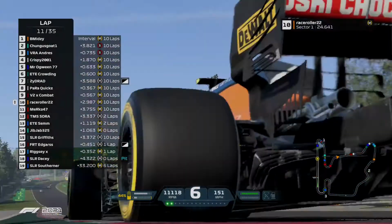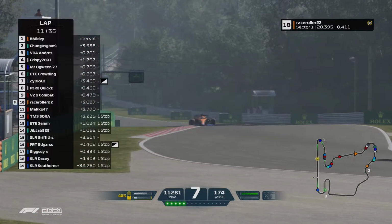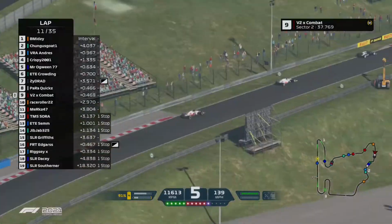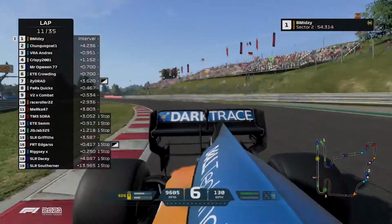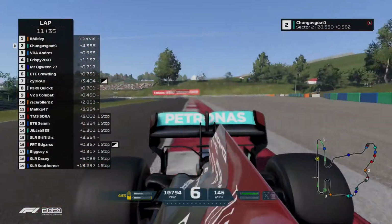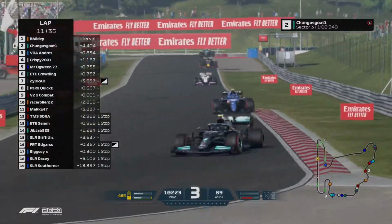Racer on all this. Hasn't really gained much more time. He's currently running in 10th place thanks to those guys who have made stops so far. As of right now, 12 drivers are yet to make their first stops of the race, 11 laps into this thing. Mitty continuing to stretch that advantage. Even with Chungus Goat clear of threats behind him, as Andres is almost a second back now. And it won't be too long before we see these guys come into the pits.